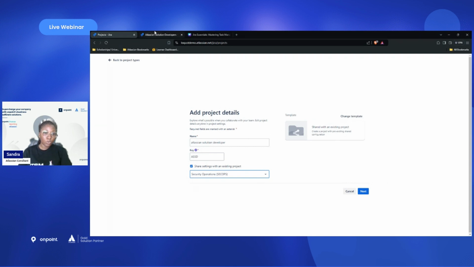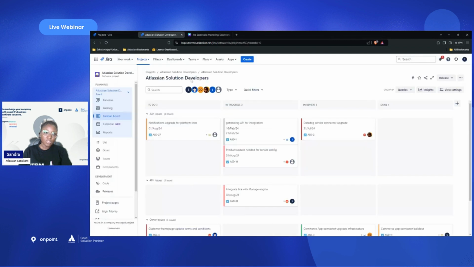So I'm going to quickly move to another page. We are assuming I have created a project because I wouldn't want to spend more time creating it. So this is what happens when you create a Kanban project. You have a few features that can easily get you started. From this side, you can see the project name, the timeline, the backlog, the Kanban, the calendar, the reports, and so on. So we are going to look at some of these features that can help you maximize efficiency.